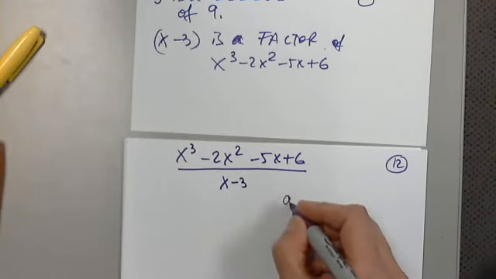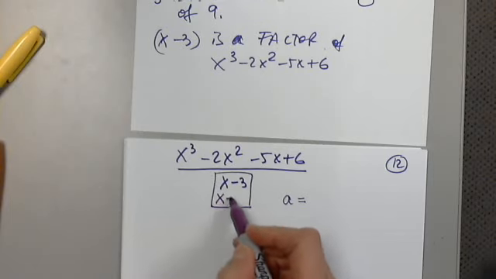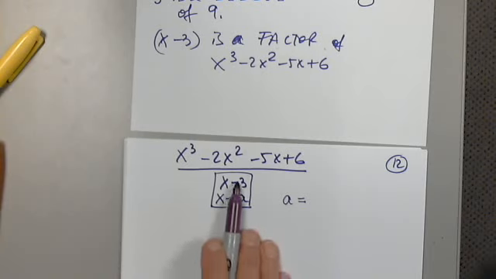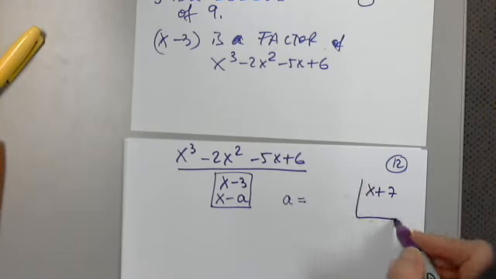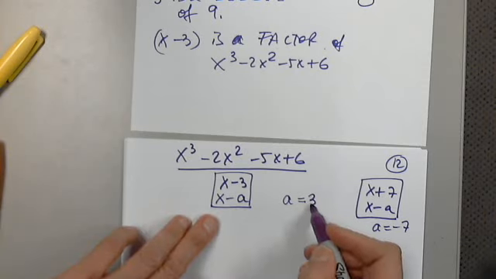First thing I have to identify is a. Remember, I compare this to x minus a. So then what is a? 3. What if I have x plus 7 and I compare it to x minus a? Exactly what we did with the circle and so on and so forth. So what will be a in this case? Negative 7. Agreed? So here a is indeed 3.